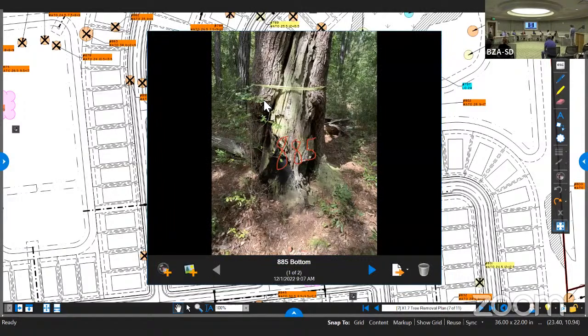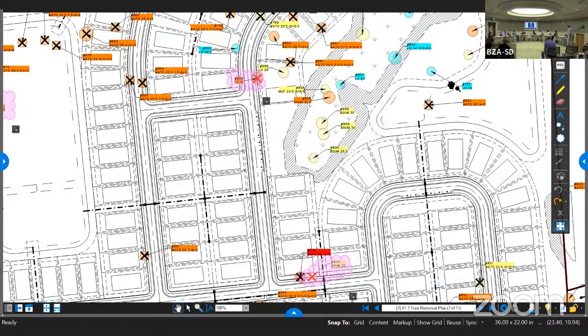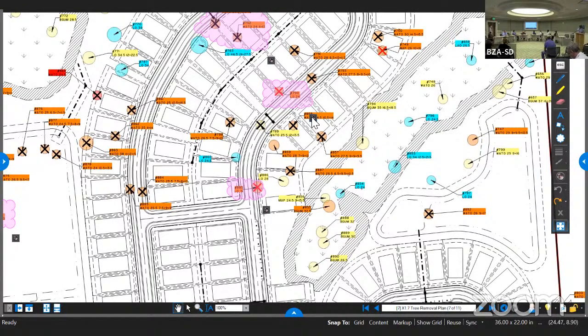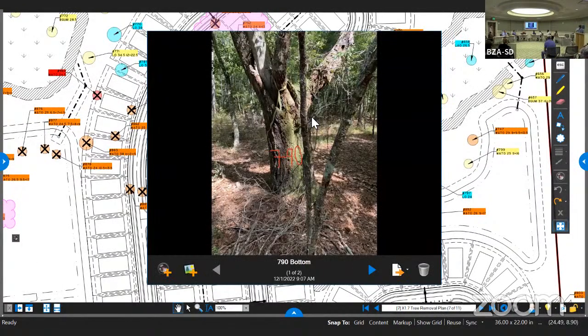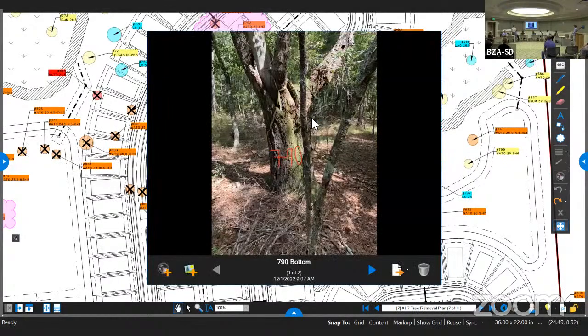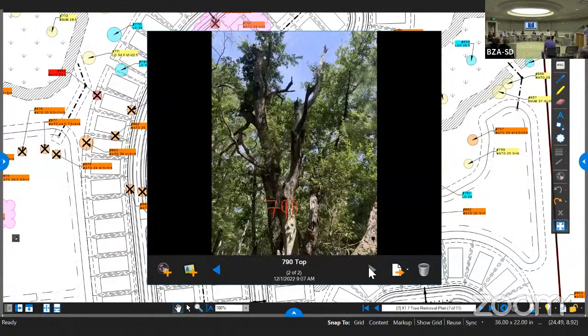So you saw that one? Okay, all right, 790 is north of that. Let me travel up a little bit here and find the camera. It's located just on the edge of the road, in front of the lot. It's the middle bubble. I don't know if it's easier to see here. Yes, it's that one. Thank you. And that one looks like a termite mound. So I agree with the removal of those. Oh, there's the crown.